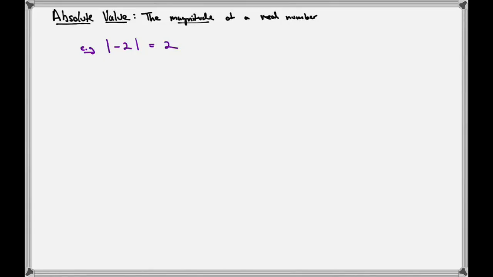The absolute value of a real number is a tool which measures the magnitude of the real number, the size of it. For example, if I look at the absolute value of -2, we write that in these vertical bars, and it returns the value of 2 because 2 is the size, the positive amount of that number -2, ignoring the sign. Graphically, it tells you how far away that value of -2 is from 0 on the real number line, its magnitude. The distance from here to there is 2 units.